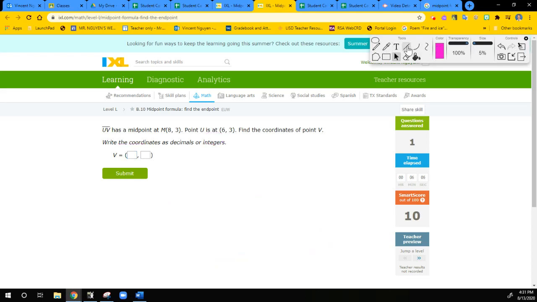Okay, so I have a segment, pretty much. Actually, I have two segments, right? I have an x segment and a y segment. So I'm going to label this the x segment, and this is the y segment. Okay, so here's what you're given. You're given the endpoint, which is over here. You're given this number as 6 for the x. Okay, 6. And then 8 is here in the middle, right? And then what you're missing is something here, and they're asking you to find that, right?